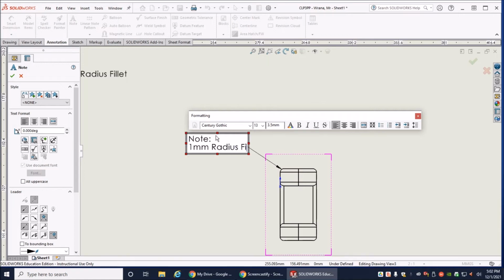I do the same thing, and fillet on both large faces. I know it's trying to stretch that arrow over, but I can reshape this box. That's not a problem. So let me do a quick edit on this, add that underline. I can grab that and shrink that down.